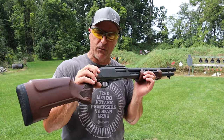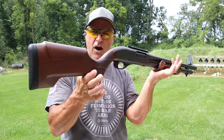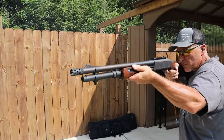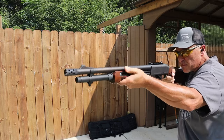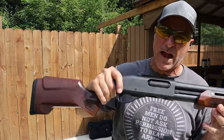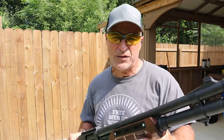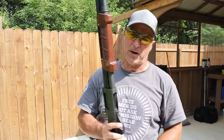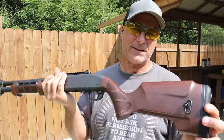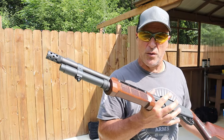I really like how they changed this from an average looking shotgun to something that's a showpiece. Many times people will say, 'I like the shotgun, I just like wood furniture,' and that's what Wooks specializes in — they call it Italian craftsmanship with American walnut. For the 870 Express Tactical, or actually any 870 model, if you go to wooksstore.com you'll see they have knives, axes, and a whole bunch of stuff. I like the way it looks, I like the way it feels, and it brings some class to the shotgun.